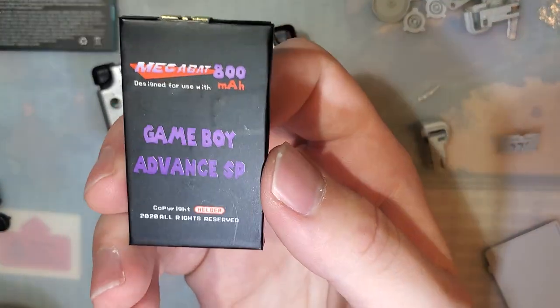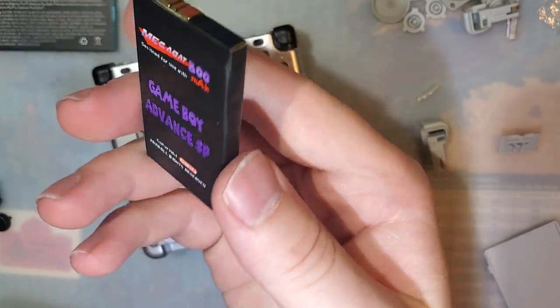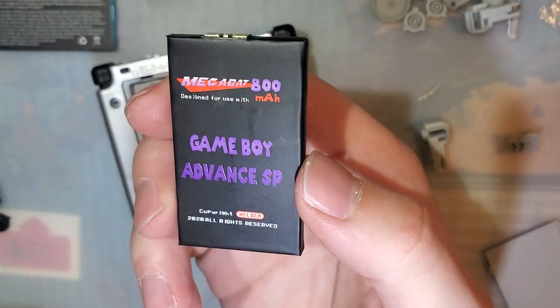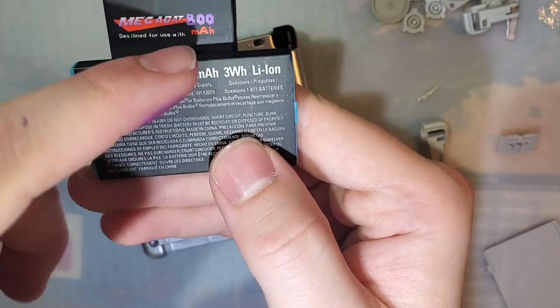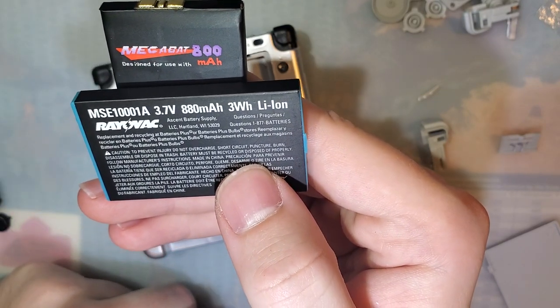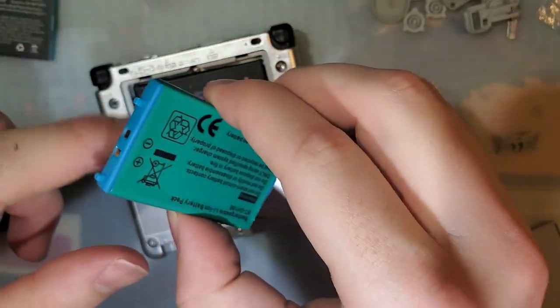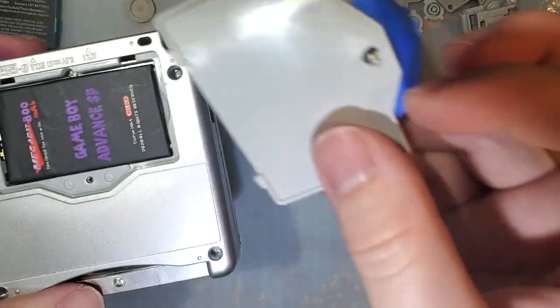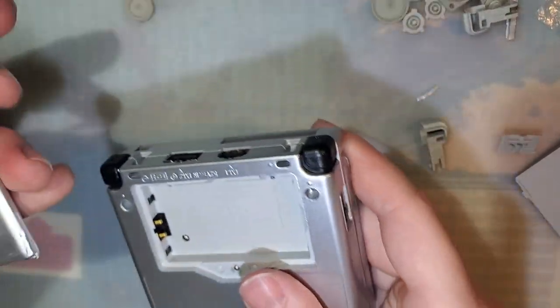Alternatives are the Megabat from Helder. He sells some pretty good stuff. I am working on a short little video testing these out, but TLDW, it really is at least 800 milliamp hours, and it's a good battery. Works just fine. It doesn't have these little tabs in there, so it will fall out, but that's why there's a screw on your battery cover. But otherwise, if you don't mind DIY, still the best is my battery mod here.